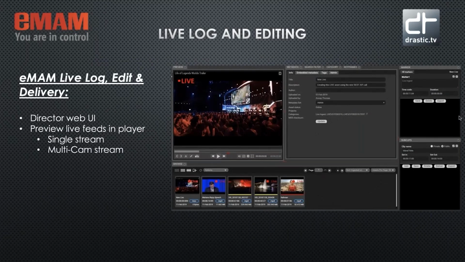Okay, so on the logging side, this is watching a video. It's through the director interface, which is web-based. Again, these could be users that are local to where the recording is and the high-res media is, or it could be in the cloud. And a lot of our clients are looking at the cloud side where a stream comes in, remote editor logs in, or just a logger logs into the director interface.